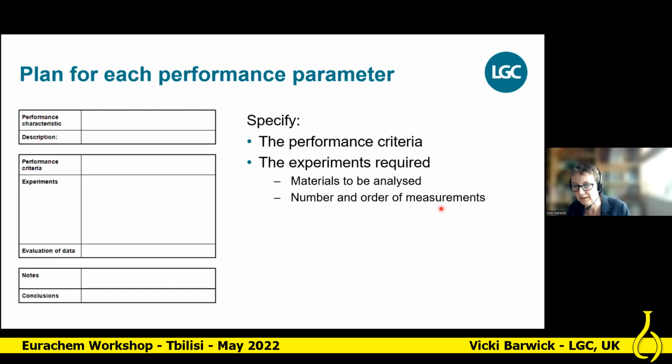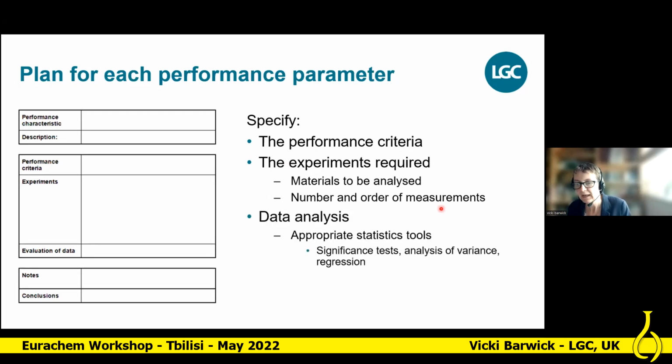We need to be clear about the level of replication, the order, and also what data analysis we're going to apply at the end. There are various statistical tools that we can use, but unfortunately it'd be quite easy to generate data that then perhaps you can't evaluate in maybe the way you'd originally hoped. So it's good practice to actually think about what statistics you want to apply, and then make sure that the data that you're going to generate is actually suitable for those tests.